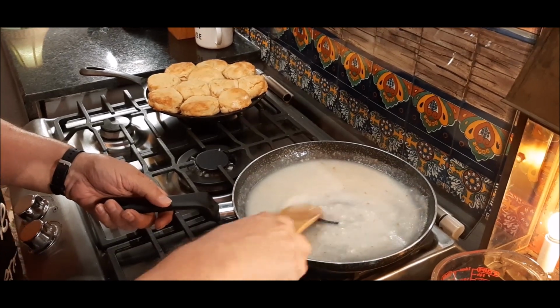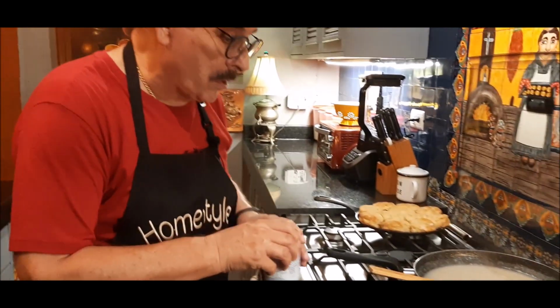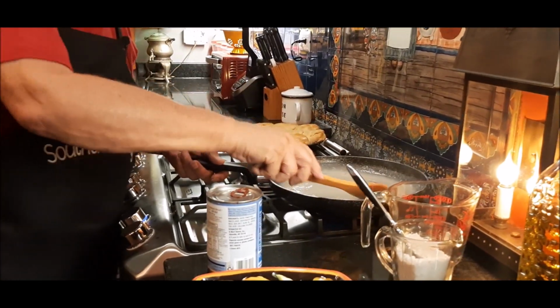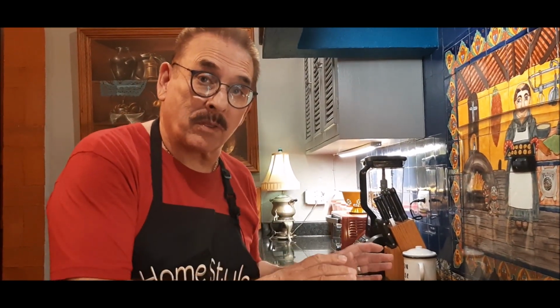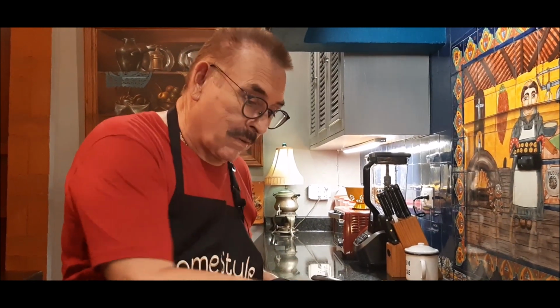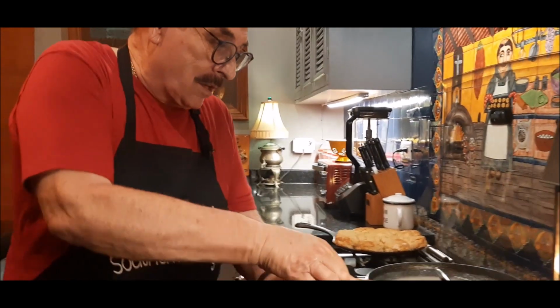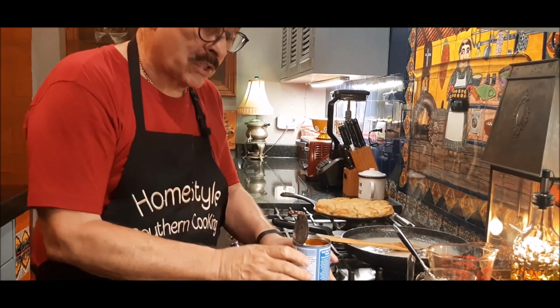That looks pretty good. Now what I'm going to do is, what we would do in the summertime, we would go out and get fresh tomatoes. And we would come in and chop them up. And then we would put those into the pan. But since I don't have fresh tomatoes here, I've got a can of petite diced tomatoes. So that's what I'm going to use. And I'm going to use the sauce and all.